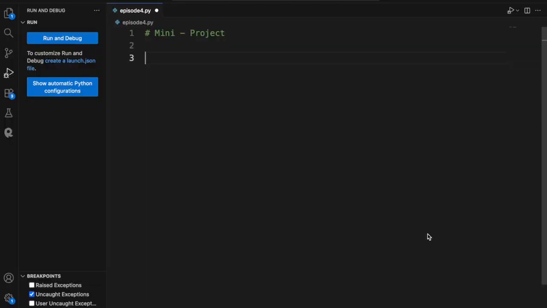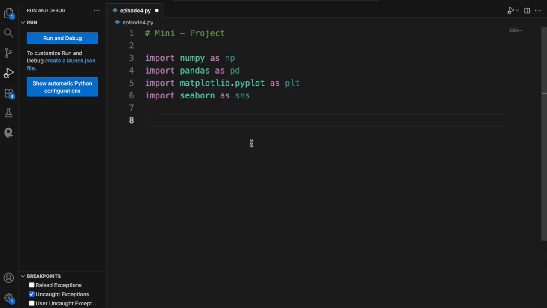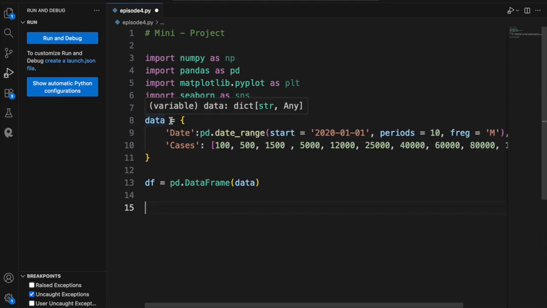We are first going to import our libraries, then create a sample dataset and convert that dataset into a data frame using pandas. After all that, we are going to use a line plot. So here we imported all our libraries, NumPy, Pandas, Matplotlib and Seaborn. We are going to create a dataset and then convert it into a data frame. So we created a sample called data and using pandas, we converted our dataset into a data frame. Let me now write the code for the line plot.